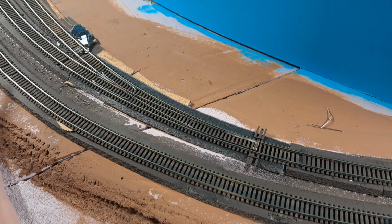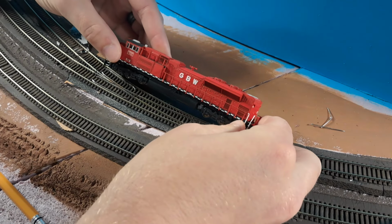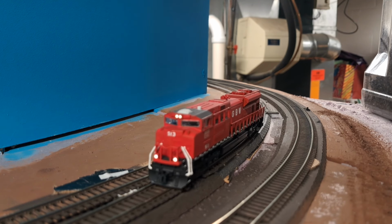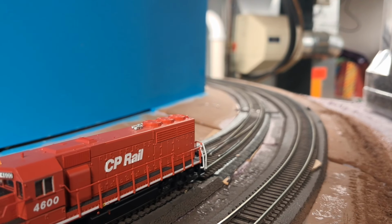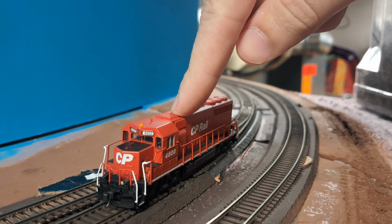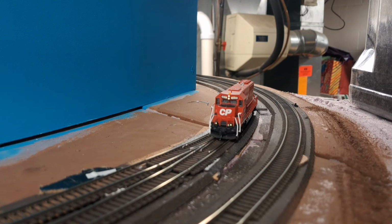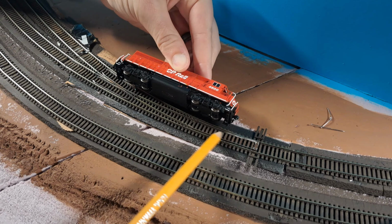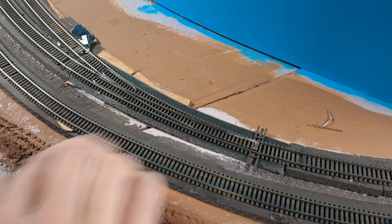Where this causes issues is on shorter wheelbases of locomotives. On my SD70 ACE, you can tell it's long enough that with pickups on both trucks, it's able to continue receiving power. But I found out, especially in this area, because this isn't perfectly level here, my fault, the locomotives lean, and a little extra power would help out a lot, especially when it's traveling through the points. These curved turnouts are so long that for my 4-axle locomotives, they're completely on this side, not touching anything that's actually connected to the stock rails here and here, getting really good power.